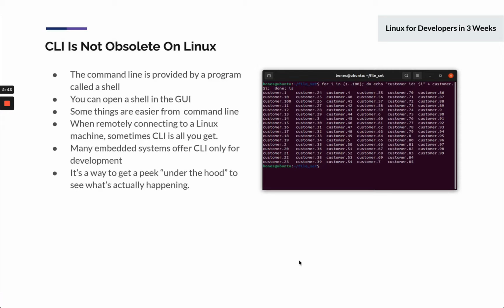There are other reasons too to use the command line. Sometimes when you're managing a system remotely, you use something called secure shell to get into it. And it's typically only command line. And that's sometimes the only way you can interact with your Linux system. Sometimes too, you're working on an embedded system. You're building the device. The device may have a graphical display, but that graphical display is for the user to use.